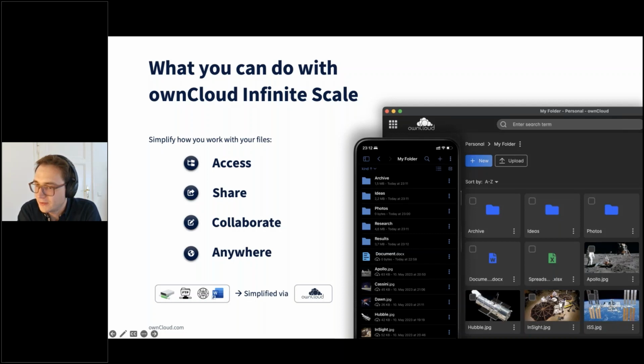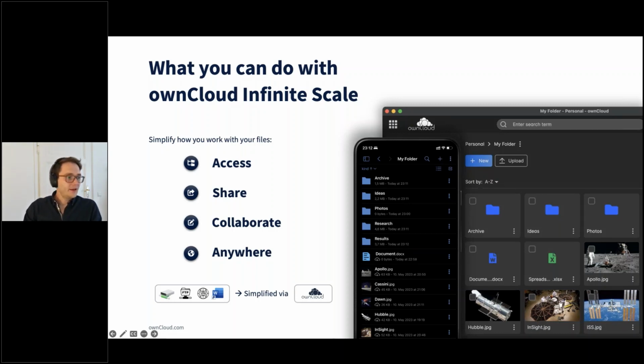Many also want to get rid of the necessity for a VPN client in order to get access to the organization's files. And many users are also happy that they can edit Office documents in the browser, meaning that they don't need to rely on a native desktop app. These are all use cases and examples where we can simplify work with ownCloud.